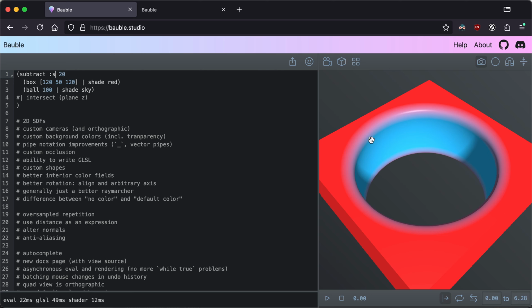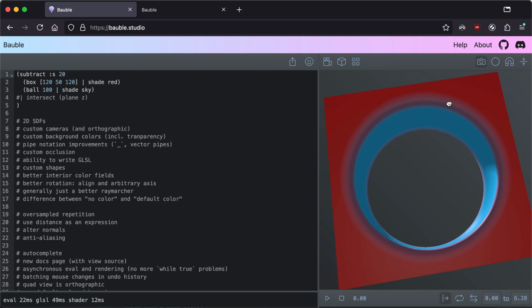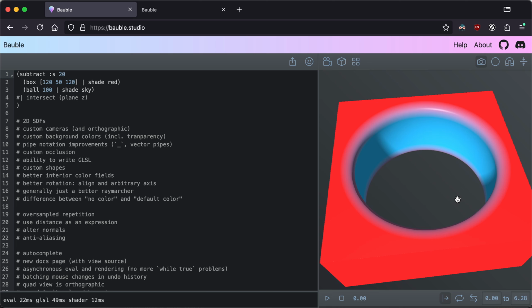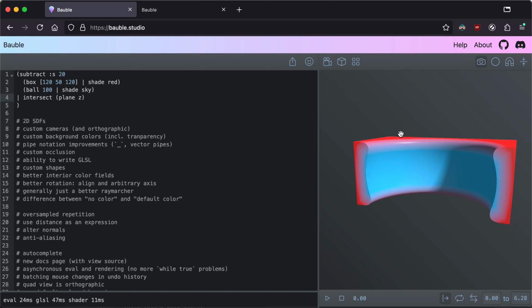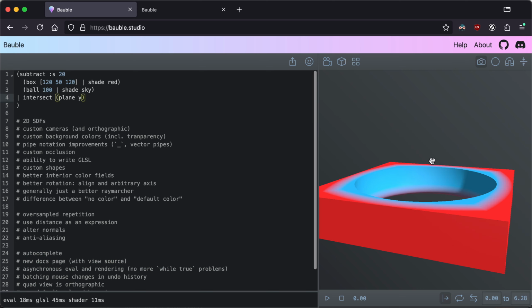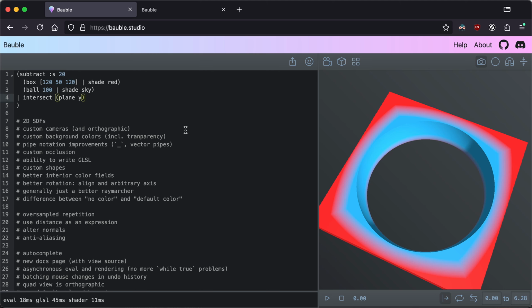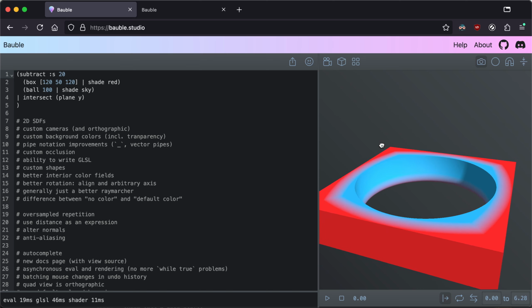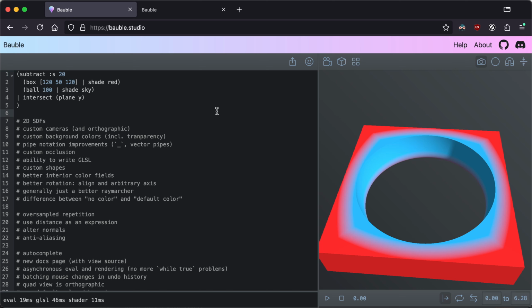So the old way that Bauble was doing looks much better when you're doing these smooth Boolean operations because you mostly care about what the surface looks like. You don't actually care about the interior distance fields. But if you were to look at the intersection here, maybe along the Y, you can see that's not probably what you would expect it to look like. You might expect it to look something more like that, but it doesn't. And you could subtract a larger ball and use that for the color field and then use the smaller ball for the distance field, but you don't have to do that.